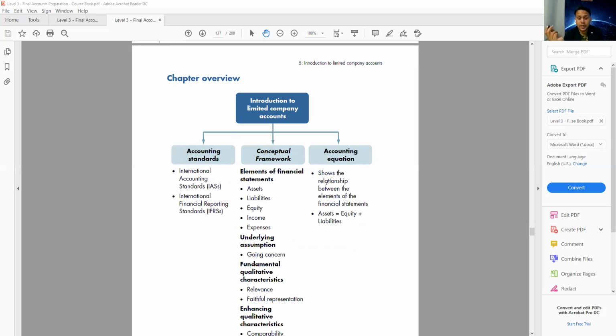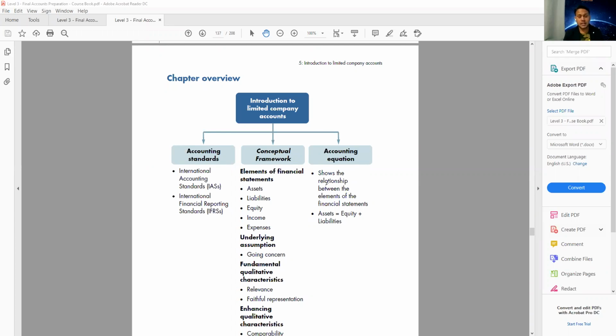When you're working in a company, that time you have to make sure you know all of this and you utilize your knowledge there, because not all of these things you're going to use in your workplace. For example, if you work on the management side, let's say as a management accountant or assistant management accountant, maybe for your whole working life, you will never use the financial side. You will never prepare accounts, never prepare a cash flow statement, never prepare a partnership account, because you are working on the management side. The management side and the financial side are completely different.